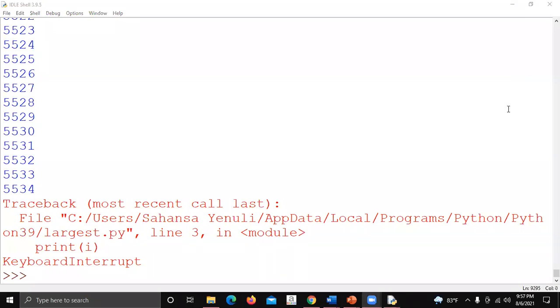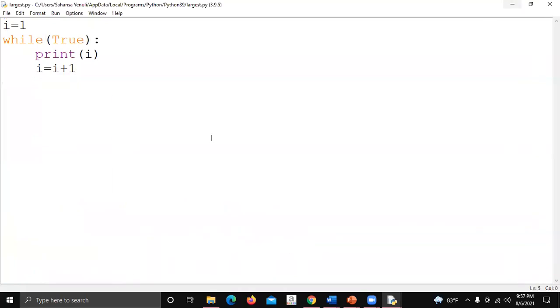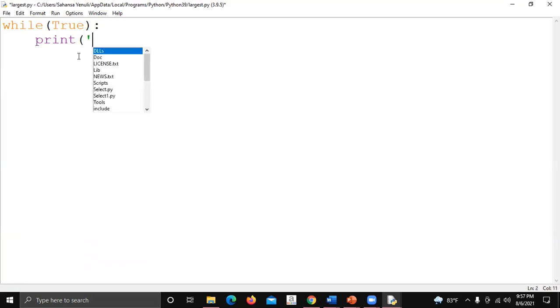That's a never-ending loop. Now this is very important in the exam paper. You'll be asked to get some input from the user, maybe some number, something you want to get as input. So in that case, you can write like this: enter the number.